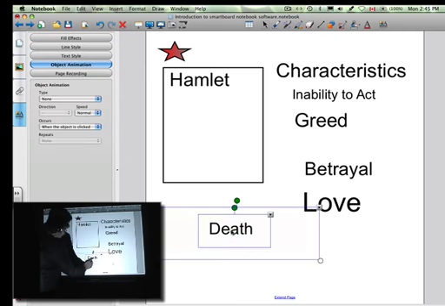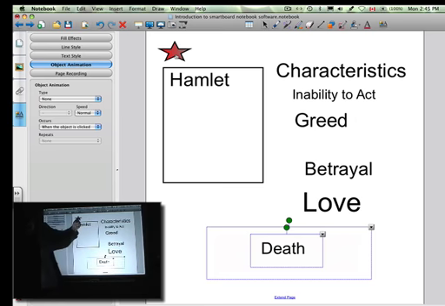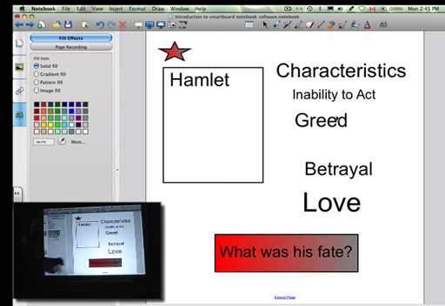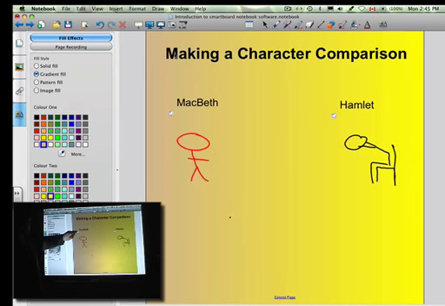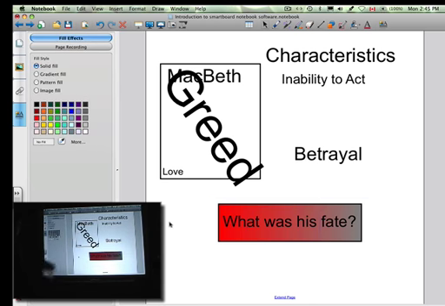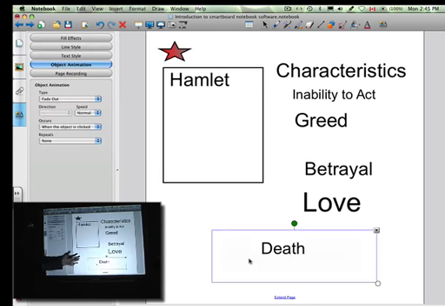Now when I go back to my lesson, and I talk about Hamlet, well, his fate is going to be underneath as well. And I go to Macbeth, and Macbeth's fate is there as well. Notice how I didn't have to change the animation. When you copy and paste animations, sounds, and links, they'll all link or animate the same way.